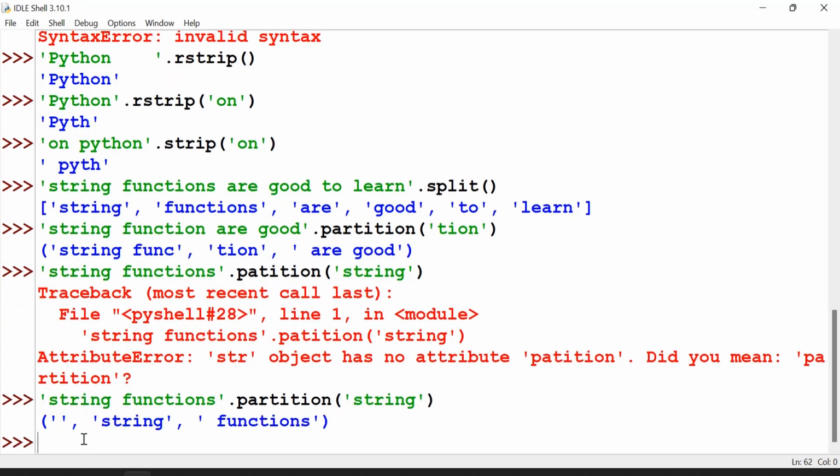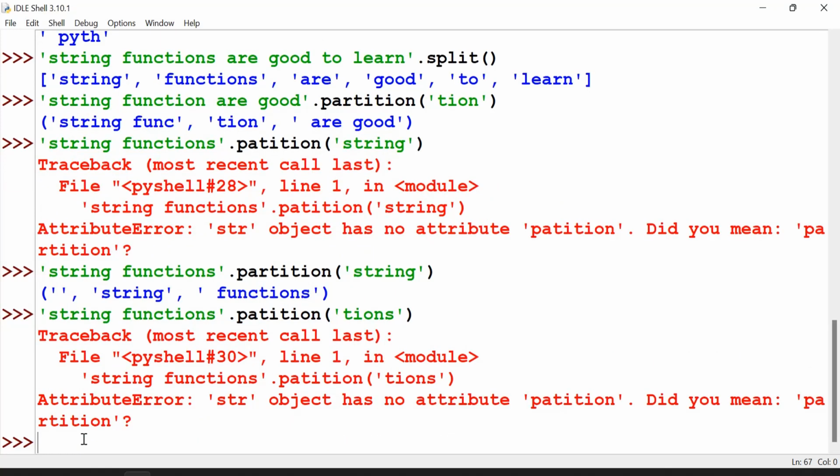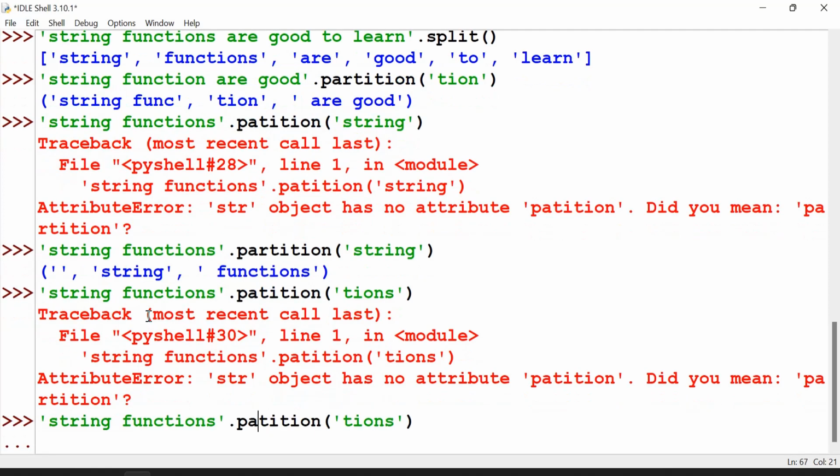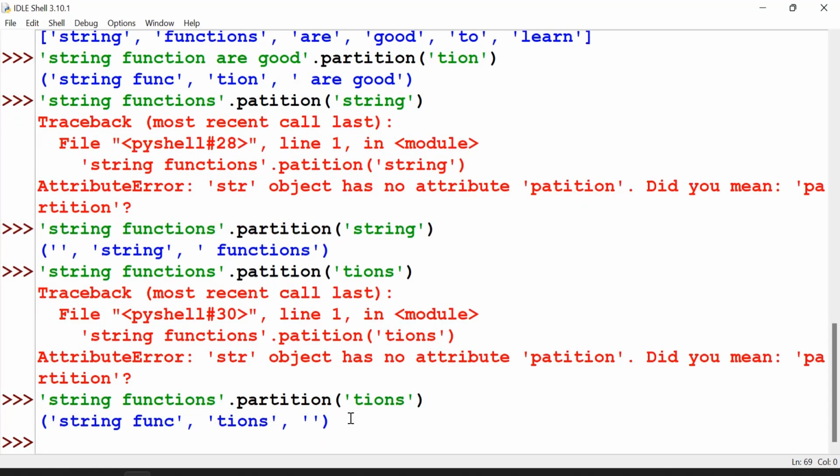You could see that the beginning is empty, the string is the partition one which we have given, and then the ending one. Similarly, if we are giving the ending as the partition, here I give "tions". Again, I copied the faulty one here. So this is the right spelling. So at the end it is empty.